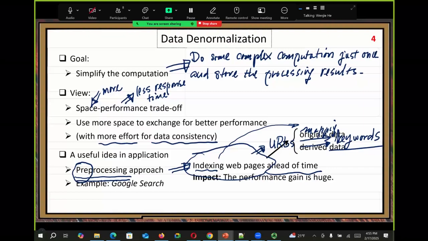In the future, you may have various data-related problems to solve in the real world. If you can pick up this idea from this class, that would be great. So I'd like to give you another example, my personal example.